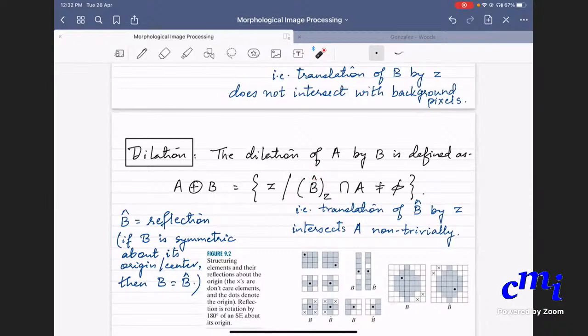Essentially, we are saying that you take all those pixels such that the translation of B along those pixels intersects A non-trivially. One thing I should say here is that now this z is not necessarily in A.